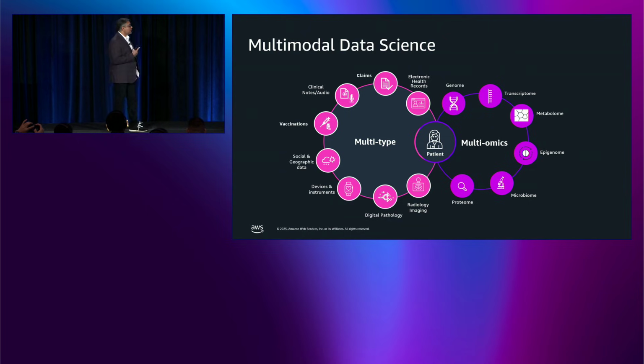At the center of this diagram, we have somebody called a patient, right? A patient is someone who has certain data records like admissions, discharges, labs, conditions, procedures. We all have that, right? We have all been to different healthcare facilities and we have this data. Now, note that you have the EHR data, which is largely structured other than the clinical notes and summaries, but you also have the clinical notes, the dictation in the physician room, vaccination data, or social geographic data. This comprises multimodality in any organization, right?